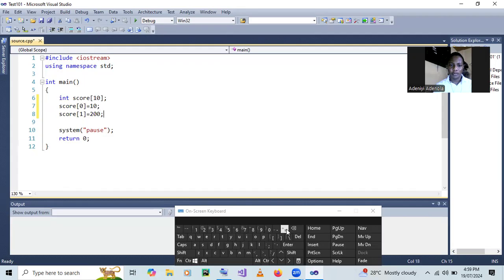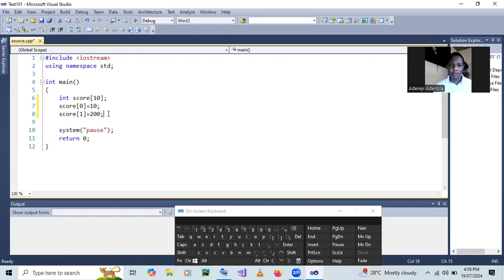That is how you do it with an array. Individual positions, you start giving them values. It's just like a house with many flats. Flat number 1, flat number 2, flat number 3, you're accessing individual flats, and you can store or get a value from it.